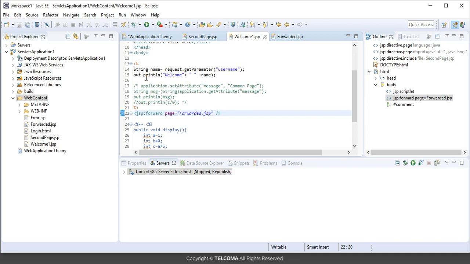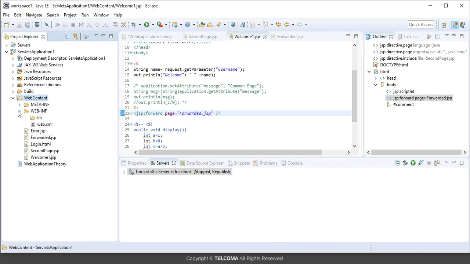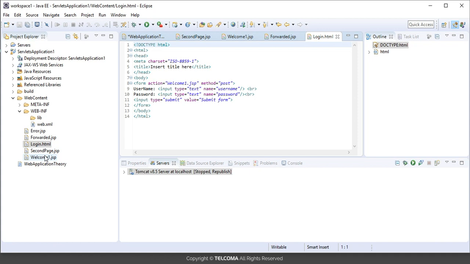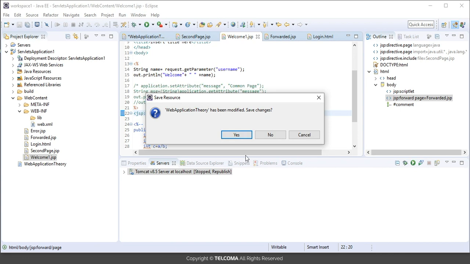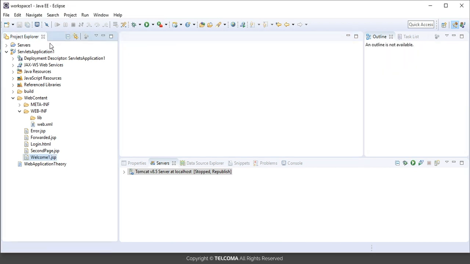Now what will happen is the flow will be the same. First the request goes to web.xml. From web.xml, it checks that there is no welcome file listed for this, so this is a JSP application which needs to be handled, and it goes to the welcome file, login.html. Here you enter the details, it goes to welcome1.jsp, and the URL will be of welcome1.jsp, but the control will be forwarded to the next page also. Let's first see it running, and then we'll see the equivalent servlet also.